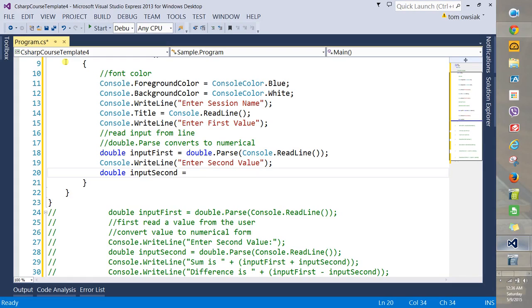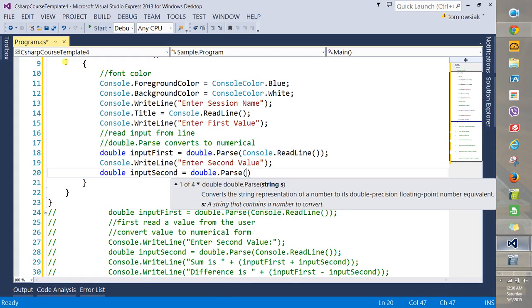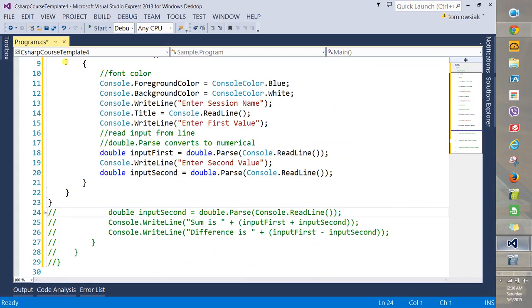And then set that equal to, and now we're going to write here double.Parse as usual, like this, and then Console.ReadLine, like this. Okay, so read the second input. That's the meaning of that line. Alright, now we're going to do some really simple math with this input. Okay, after all, a computer program is not very useful if you cannot operate on input.